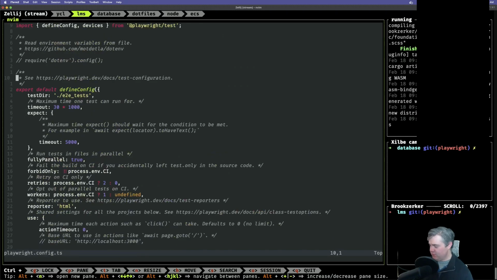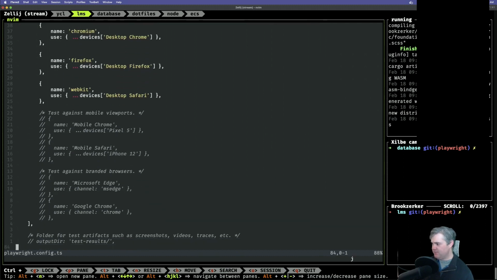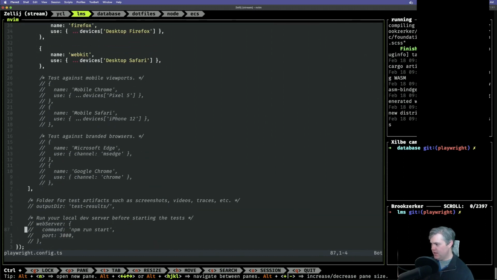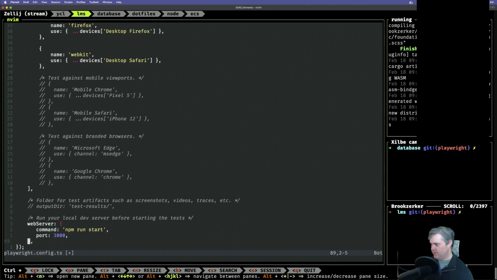Playwright config has a really cool system that we can do in here where it will build it for me. Down here at the bottom, run your local dev server before starting the test. Here we go. So review. Okay, command.